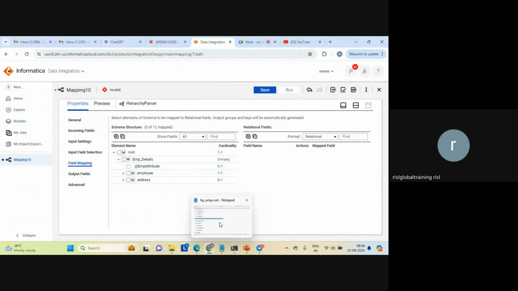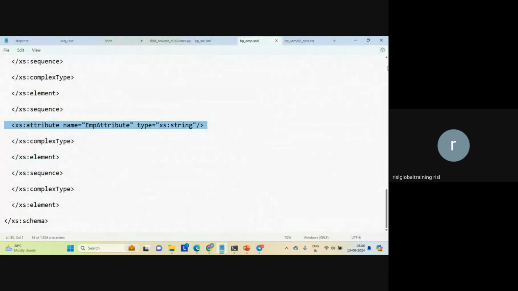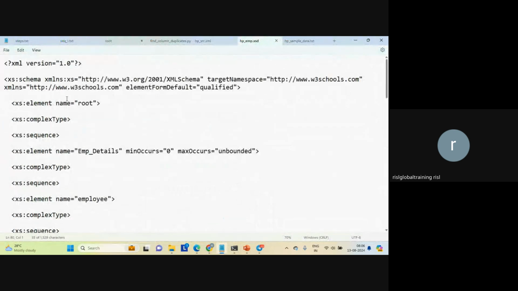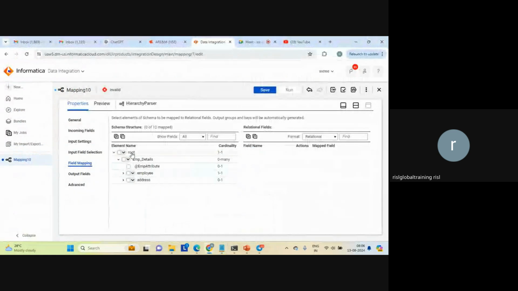Under root, we have seen EMP details. See, the same structure as we could see in this particular XSD. So root, EMP details, then simple type, followed by complex types.